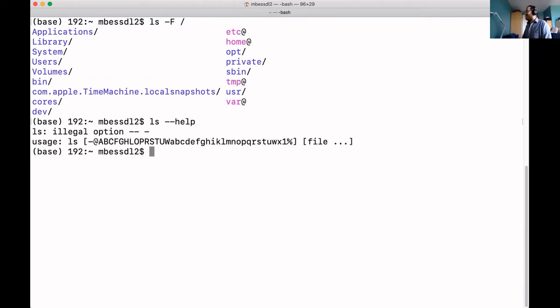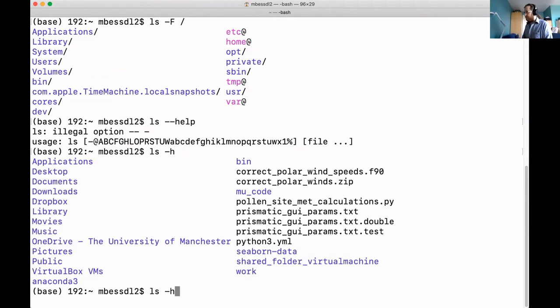On the Mac, this doesn't actually give you any information, but if you are on a Linux system, that will actually give you a help page. So here, no, that just means human readable. So if you're on a Linux system, or if you're on Windows possibly as well, --help will give you a page illustrating what commands you can use.